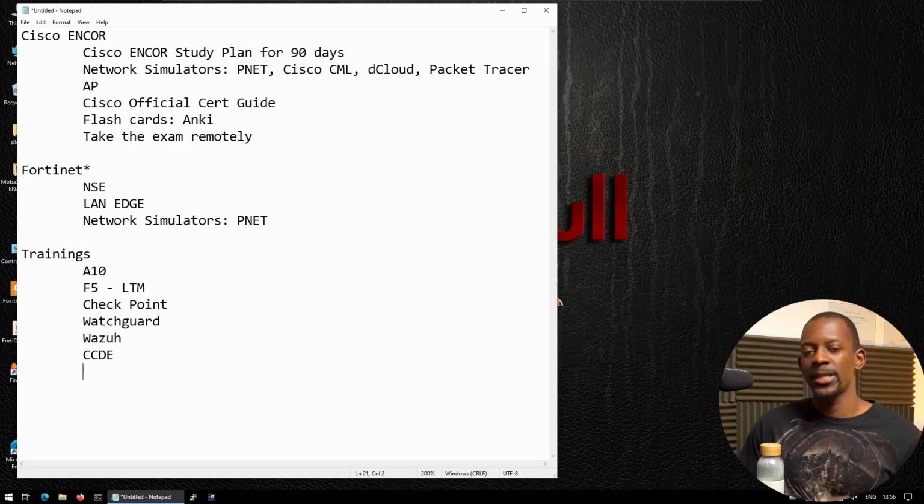And the other one is Wazuh. It is an IDS, IPS, and XDR open source solution. It is used to detect threats on the network, and it's free. I've been playing a little bit last year, but nothing too crazy. I'll probably cover some videos around this technology so that you can learn as well in case you want to dive into cybersecurity.